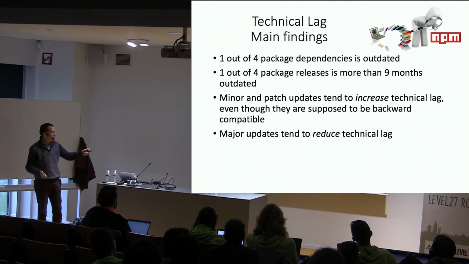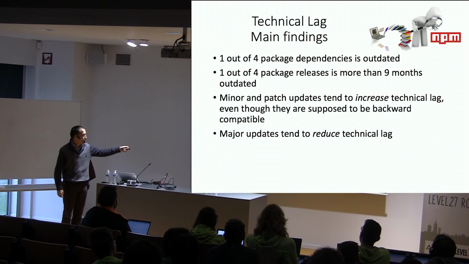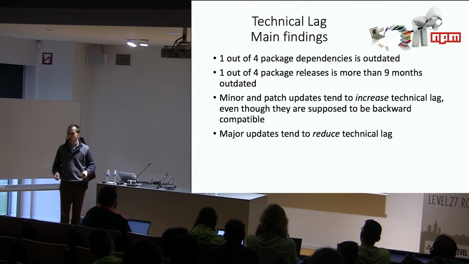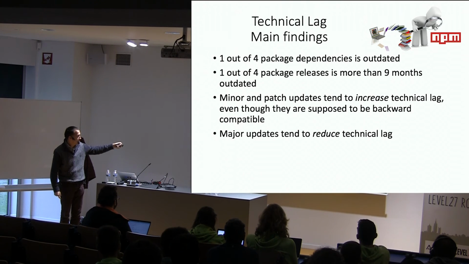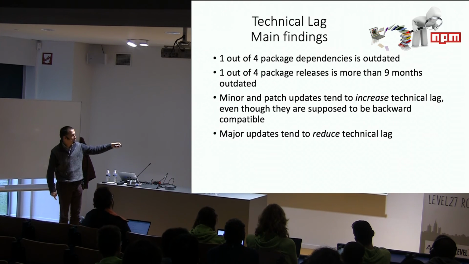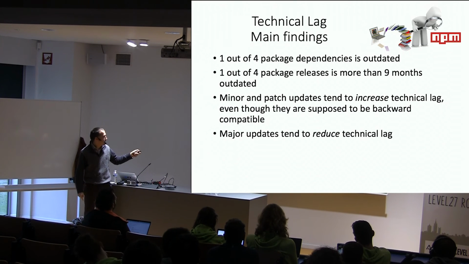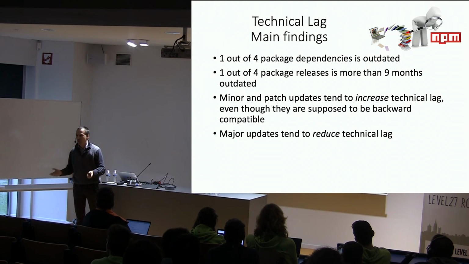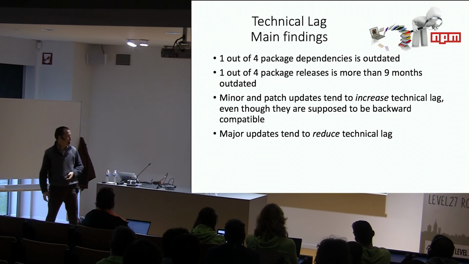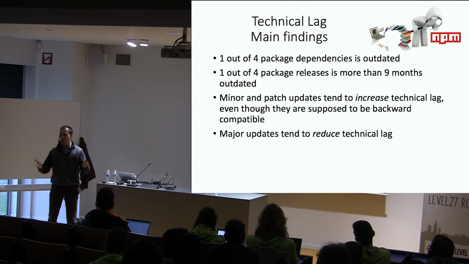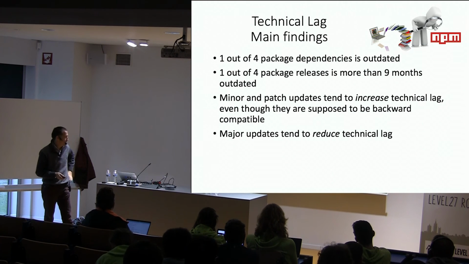And the main moment when you update your dependencies is whenever you release a new major update of your own package. This makes sense because then you have time to do this. But what is a bit strange is that whenever there is a minor or a patch update of your dependency, it tends to increase the amount of, how to call it, outdatedness, which is strange because if you would adopt the semantic versioning principles, you could automatically upgrade to a newer version of your dependency, while knowing that it should be backward compatible changes.